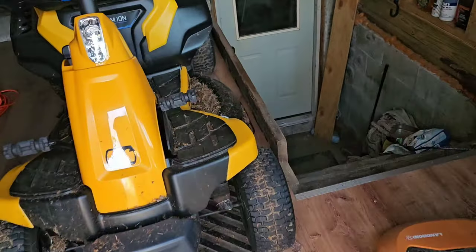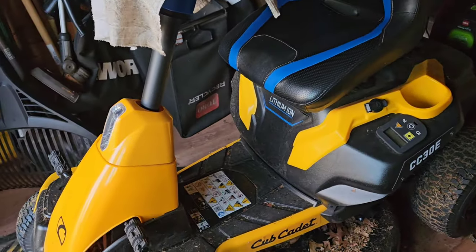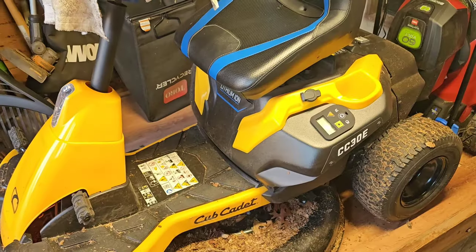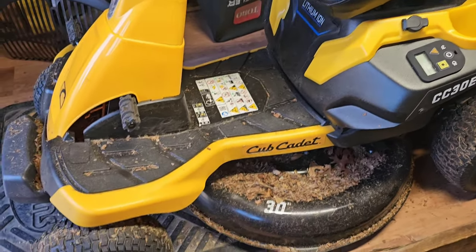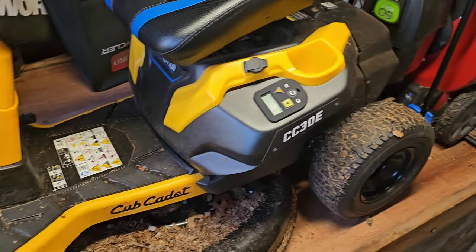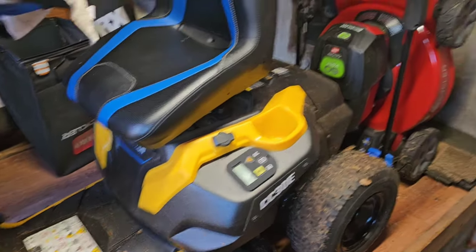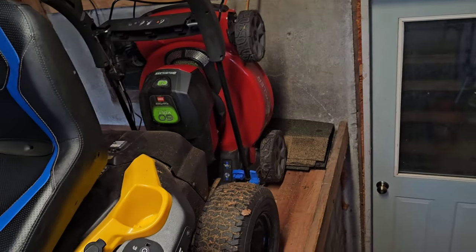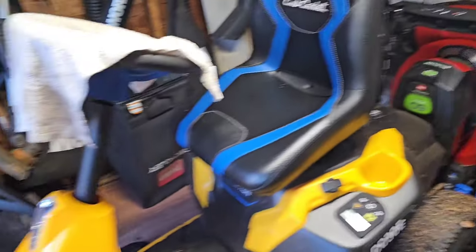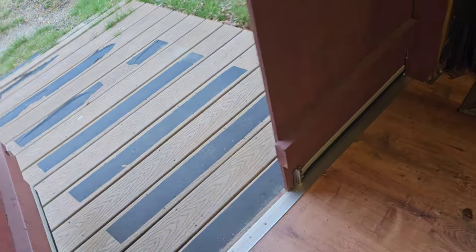Here's my Alexa. Alexa, turn on the shed lights. Okay. So there's my CC30E Cub Cadet. As you can see, it's all covered in leaves from mowing. I'll have to take it outside and blow it off and get it ready to go. It's all charged up. And there's my Toro Recycler 22 inch battery powered mower, 60 volt. So this is all my battery stuff. I got my Worx Landroid right here, but I need to do some work in the yard before I can continue with that again. So I got a lot of good yard arsenal stuff to use.